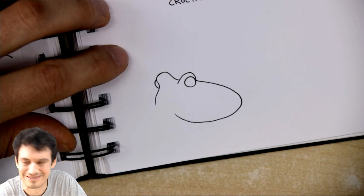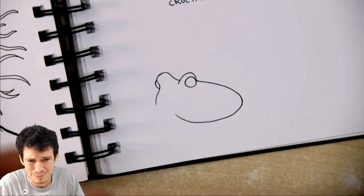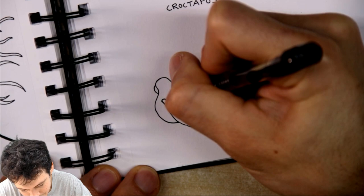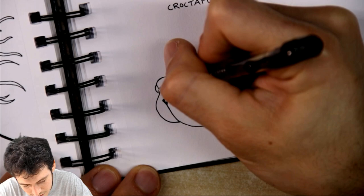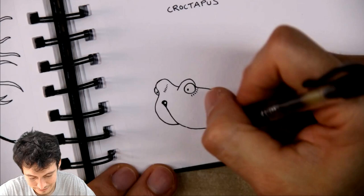All right. I think I can do this. I have a reference now, well, I have a reference for an octopus. I don't have a reference for a helicoptopus. Such references will not exist until after I've created this drawing. But this is going to help a lot, I think. It's not going to help that much.